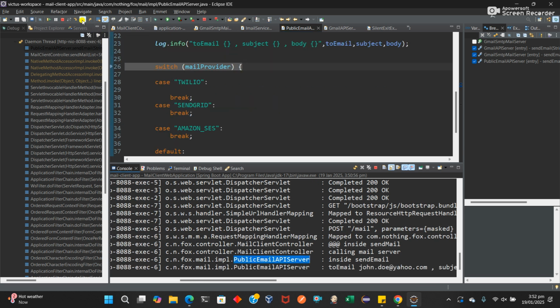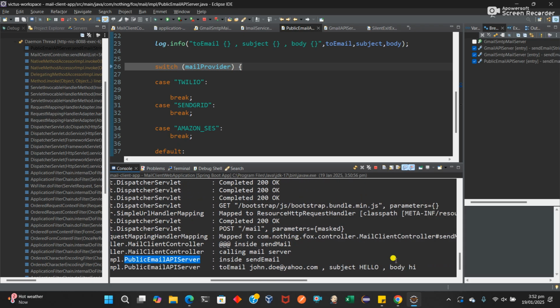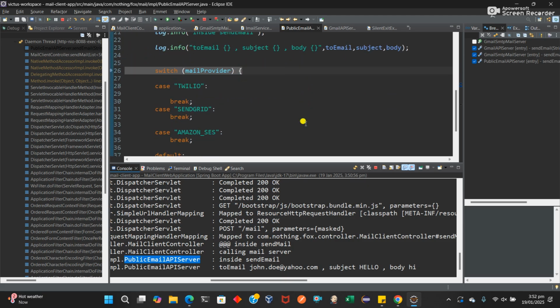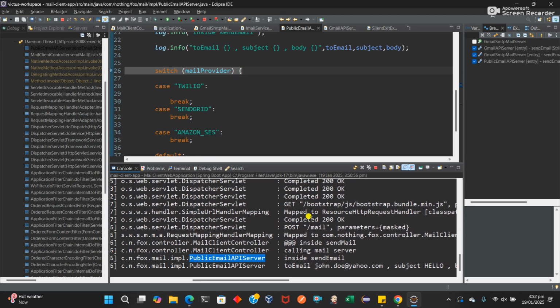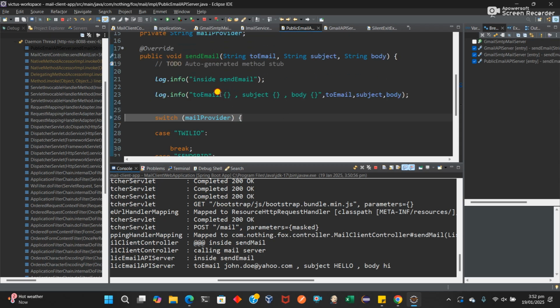And even this time around, we get to see the to, the subject and then the body. We didn't specify the from because we've explained that the from is tied to the context or boundary conditions. But we can see that the to is John Doe, the subject is hello, and the body is hi. If you're still confused with that, we just put an equal sign here, equal sign here, then an equal sign here. And that one should make it even clearer.